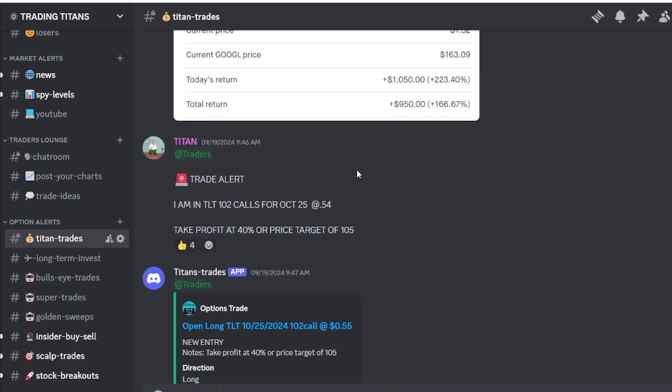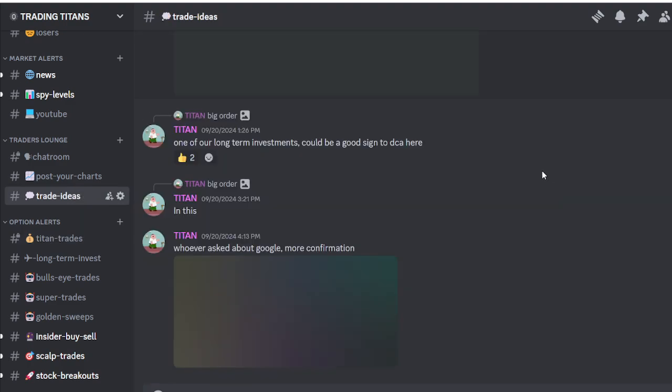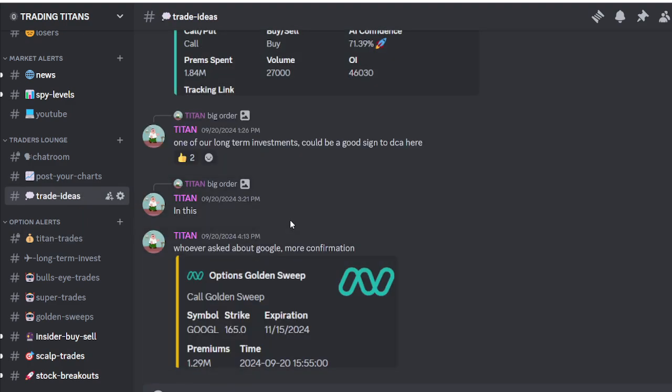Okay. So in case there's any confusion on where my personal trades are coming from, this tab and mostly this tab alone, along with long-term investments, both of these tabs are coming from me directly. Okay, so I want to make that clear. The next tab is the trade ideas. So anything the bot alerts, or even if you have a trade idea of your own, when you join the Discord, or if you've been in the Discord, you can post any type of ideas that you have here in regards to a trade or anything like that.